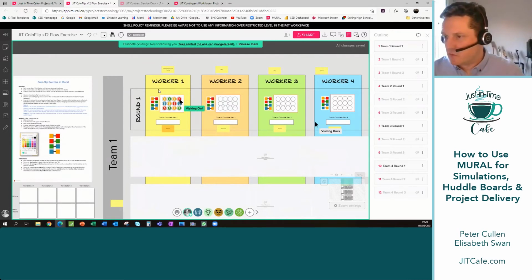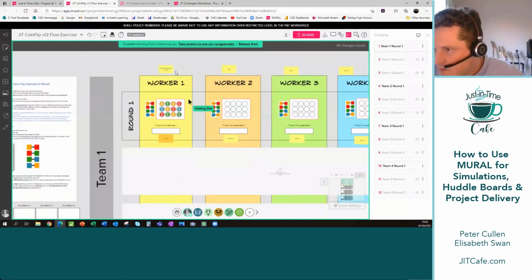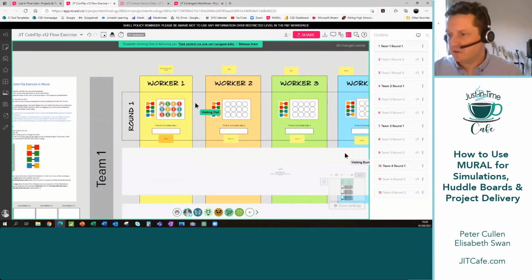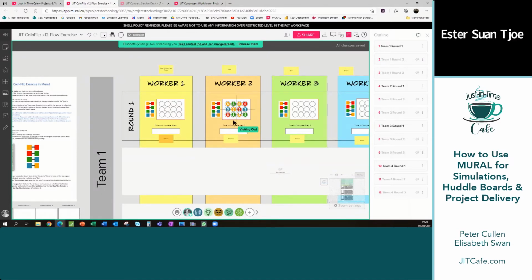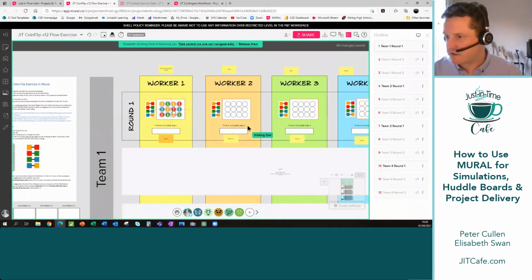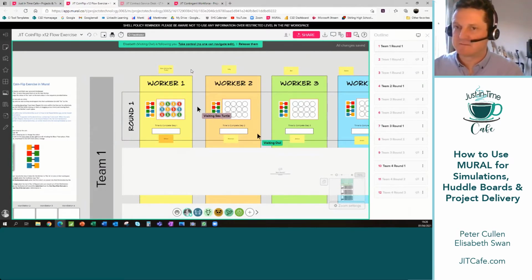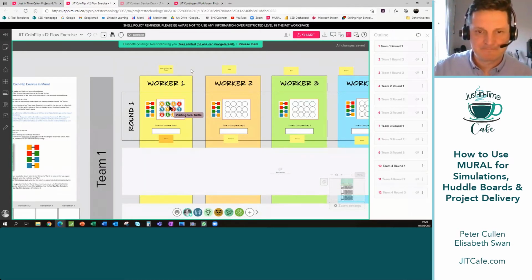No. So worker 1, Esther, once you've finished flipping all the coins to the next color along, if you hold down the shift key on your keyboard and highlight them all, it will pick them all up as a group, and then you click anywhere on it, and you can move them all into Workstation 2 and drop them into Workstation 2 ready to go. Okay. That's the point where Workstation 2's timekeeper will start the stopwatch. And then, Kelly, you can start flipping them the moment they've been dropped into your workstation. Make sense? Yes, thank you. Got it.